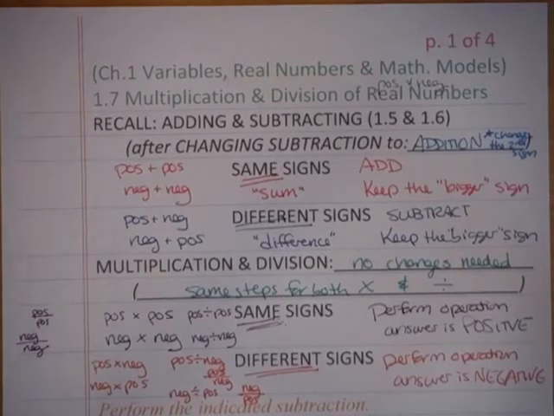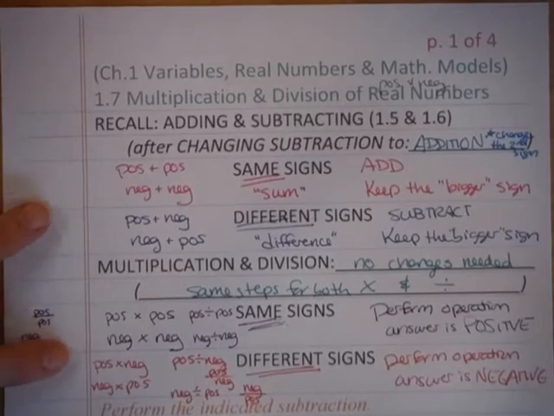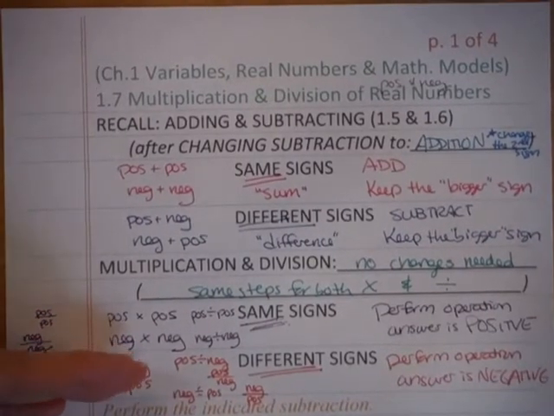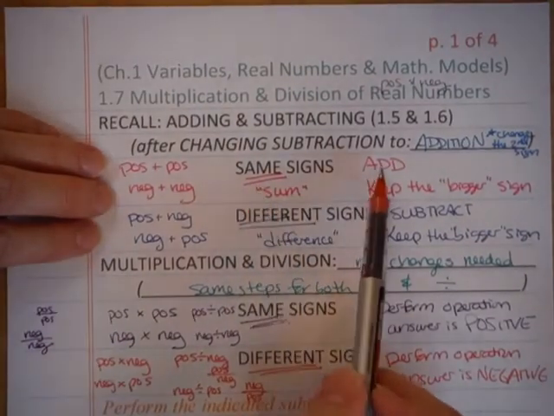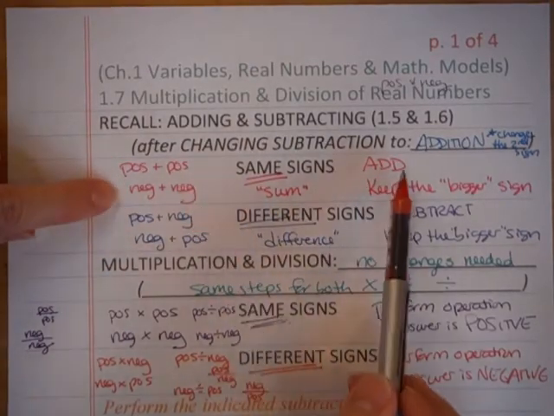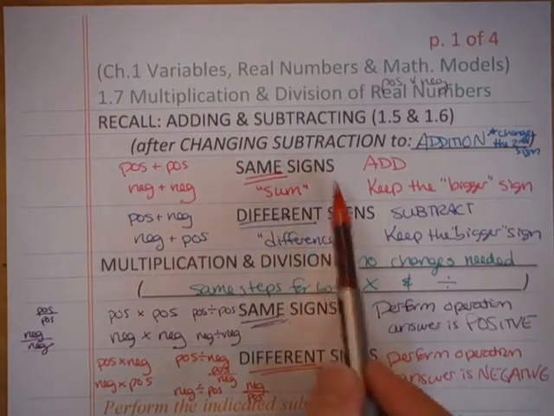You're going to have to separate out what rule goes with which. So whatever it takes for you to memorize something, rehearsing it out loud, writing it out, explaining it to somebody else, multiple practice problems, you need to get it memorized so that you don't start swapping these rules, okay? The same sign positive, different signs negative answer only applies to multiplication and division. For adding and subtracting, you still have to decide which operation to use based on what you're starting with. Same signs you add, different signs you subtract.